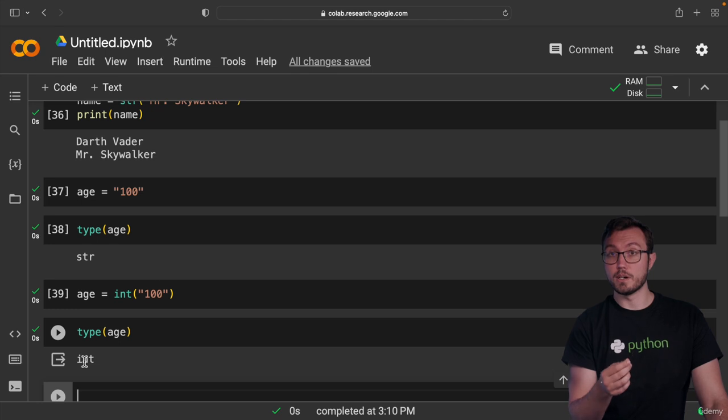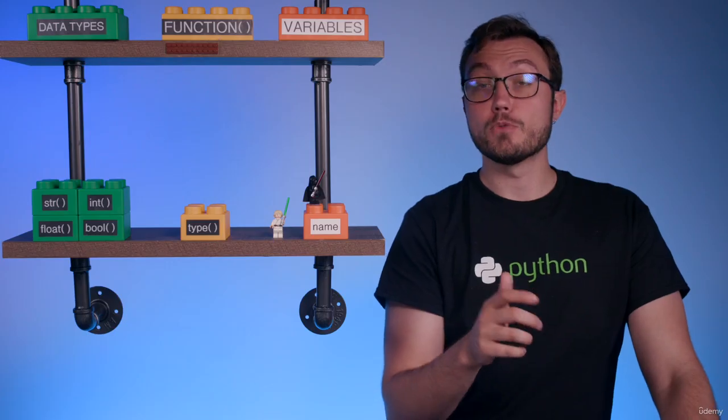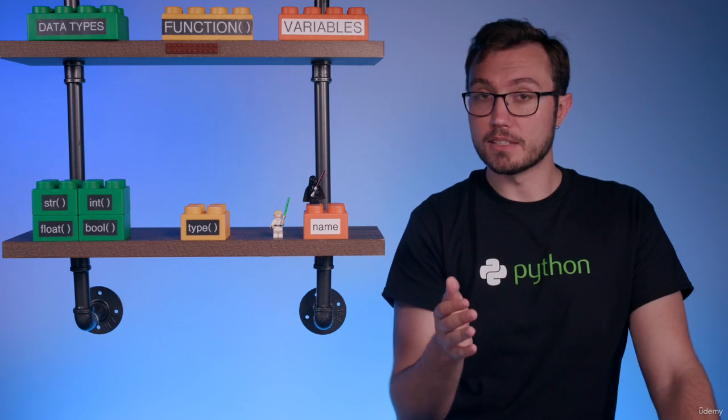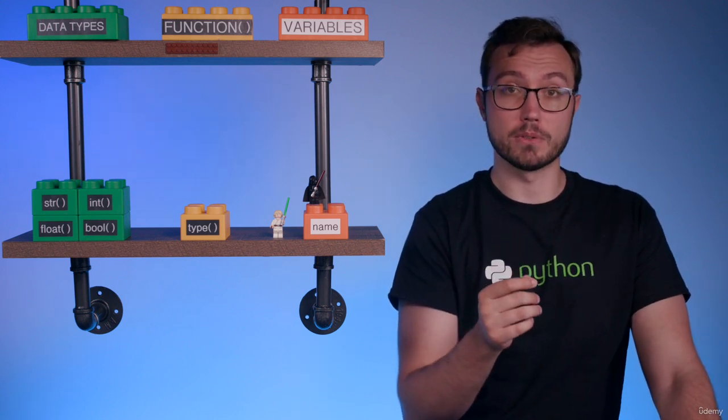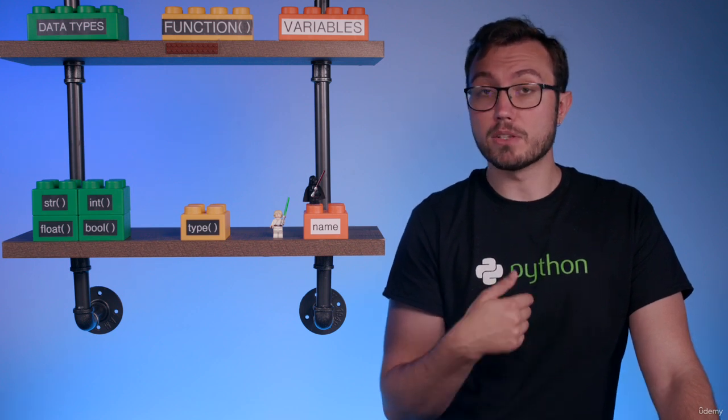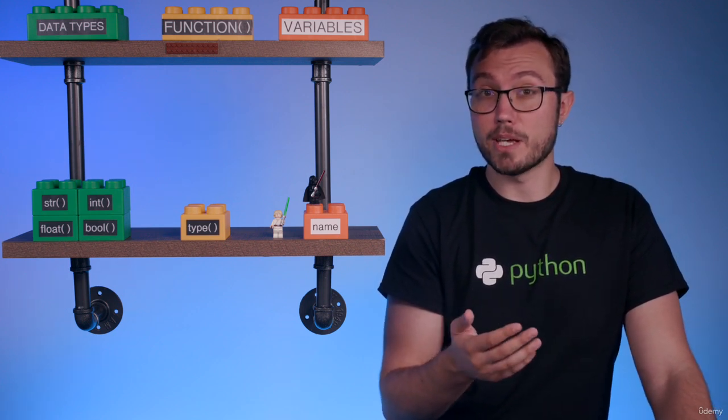The process of converting one data type into another is called casting, and it's a very important operation that we can perform on Python variables to make sure our program functions in the intended way. We'll be using this much more in future lectures. However, casting has some consequences that we need to know to get the most out of it. If we try to convert something that cannot be converted, Python will yell at us and tell us that we made a conversion mistake.